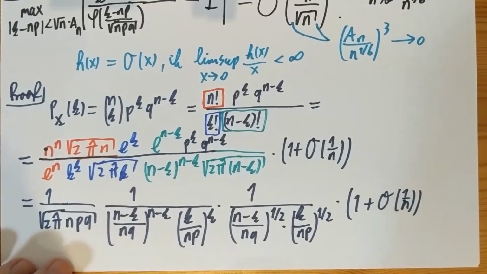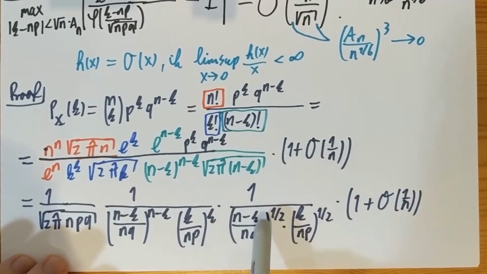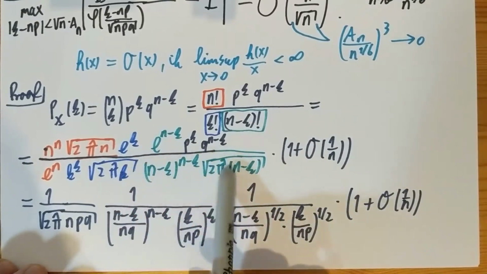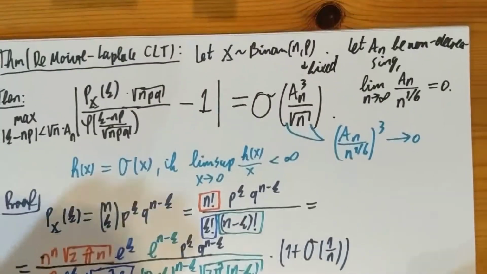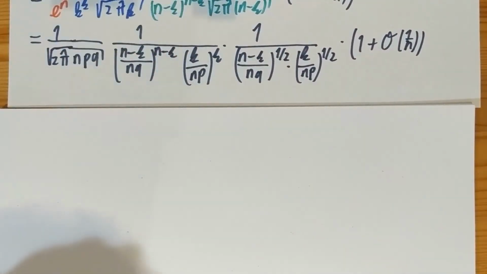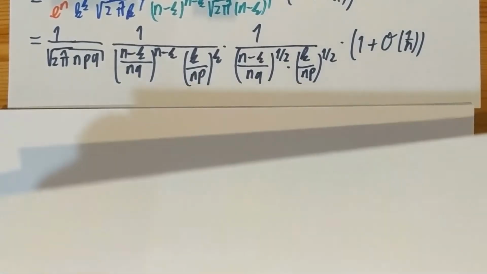What else am I looking at? I need to look at k to the k, which is here, n minus k to the n minus k, which is there. I have the square root of k, which is here, the square root of n minus k, which is there, and the root 2 pi is also fine because I have 1 up here and 2 down there, so that's 1 down there. So all of the terms match up, so it's absolutely fine. And the next step I need to do is collect these in a slightly different fashion. So again, the main idea is that k is close to np.